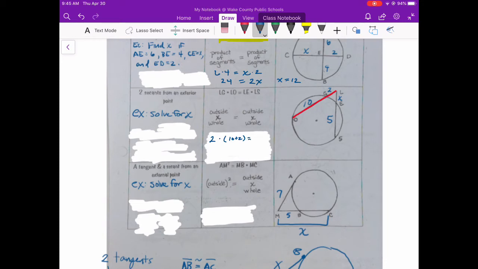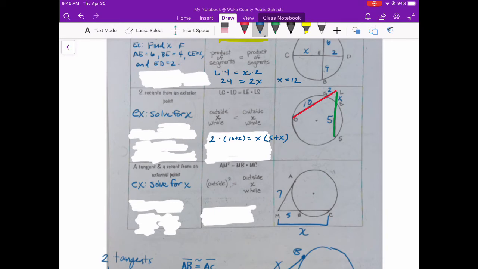And that's supposed to be equal to, for the other scenario, and I'm talking about this segment here, the outside part, which is x, and then the inside plus the outside, which is the total, 5 plus x. Okay, so that's the relationship. That's how we'll solve that. And what you want to do there is you're going to try to distribute and you realize that it's going to be a quadratic equation, so you're going to have to solve that. I'm going to set up the next example first, and then I'll backtrack and solve just to make sure we do that review of quadratics real quick.